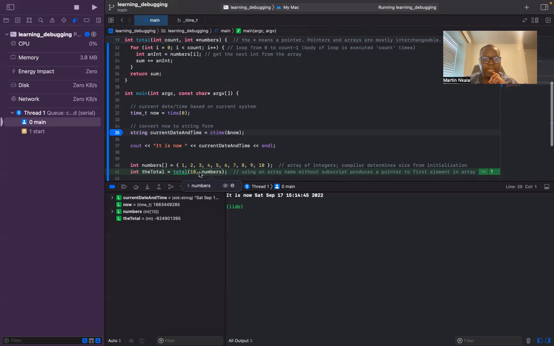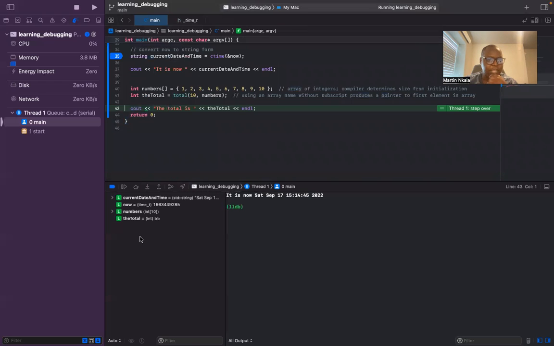It's going to add 10 to everything, okay? And then once it does that, I'm just going to have a total of 10. Oh, sorry. I'm going to have a total of, let me step over again, 55, okay? So if I do my math, if I add everything here, I'll still get that 55.